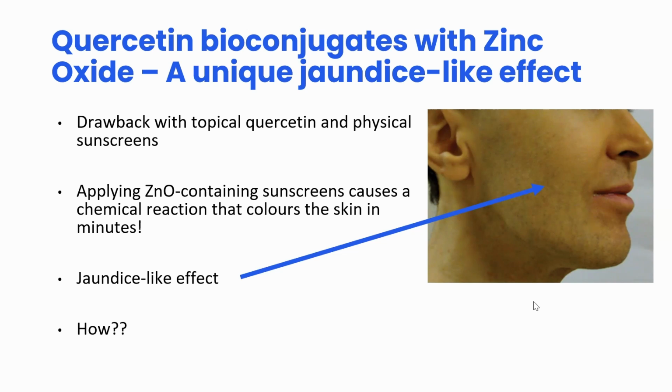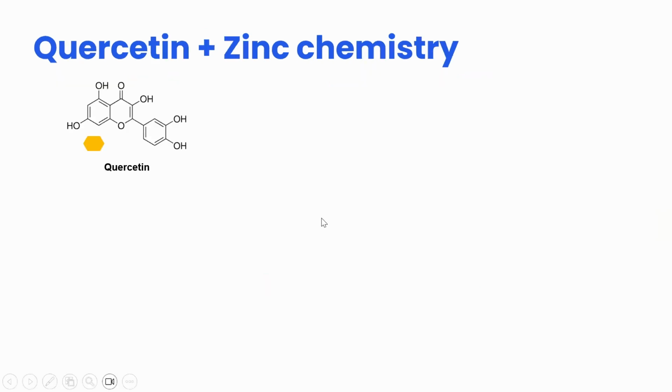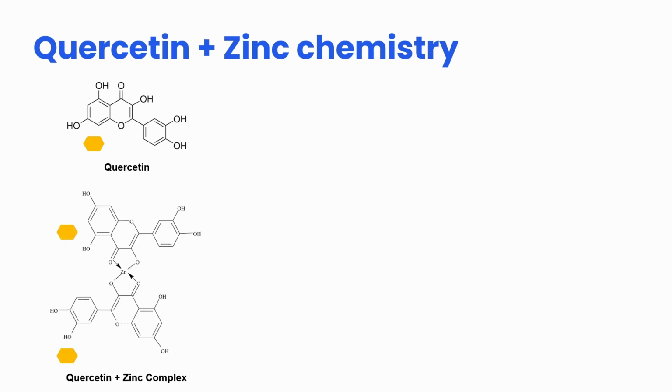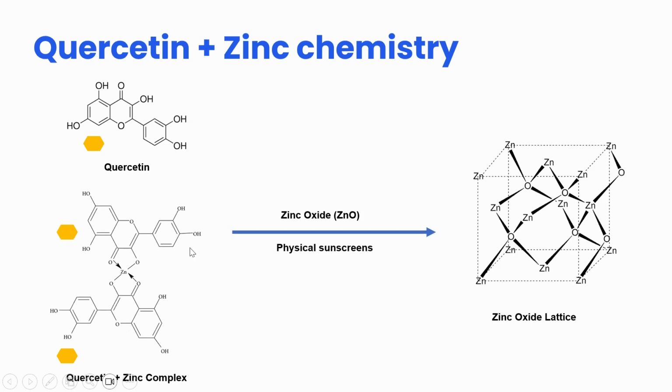So, how does the reaction occur? If you're enjoying science, like me, you might be curious. Here's a quercetin molecule, and I've used a little red shape here just to identify that. What is really well described is that zinc is able to link two quercetin molecules together. This is called the quercetin zinc complex. But zinc oxide contains this oxygen group, so it looks a bit different. Zinc oxide has a lattice structure, intentionally designed, and it's why it's actually used as a sunscreen.